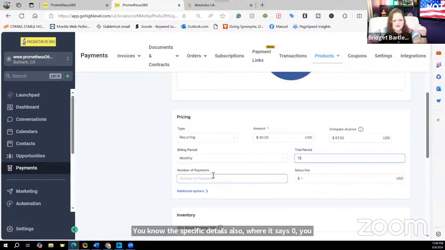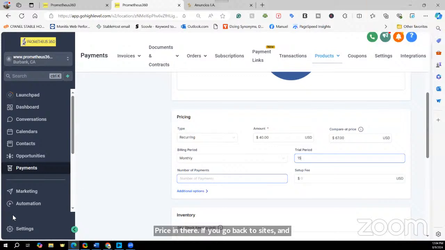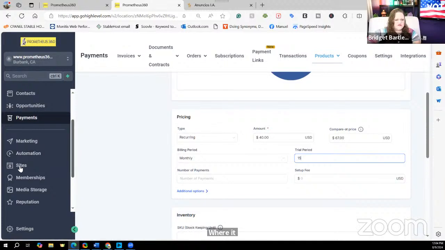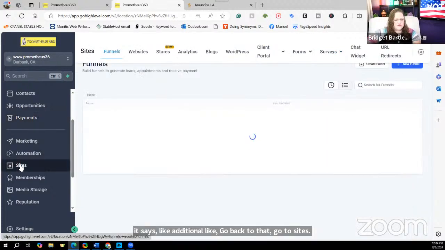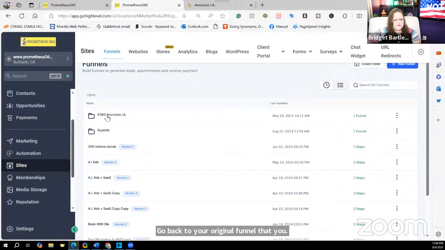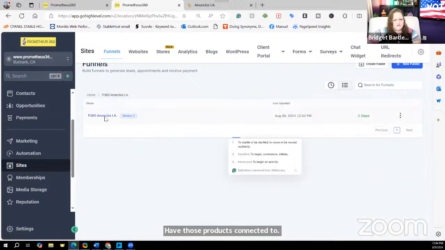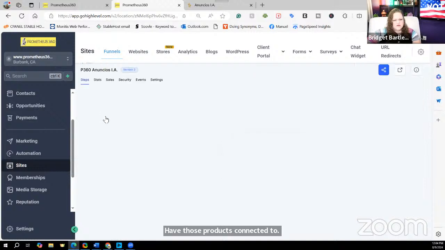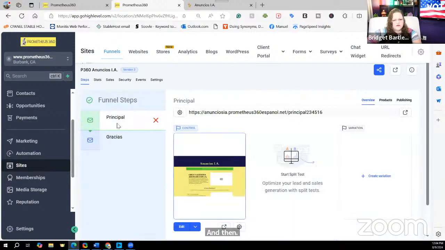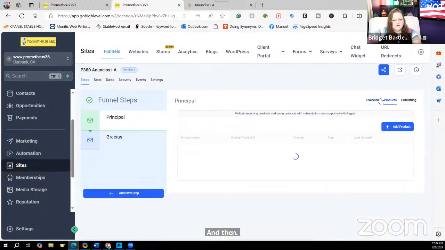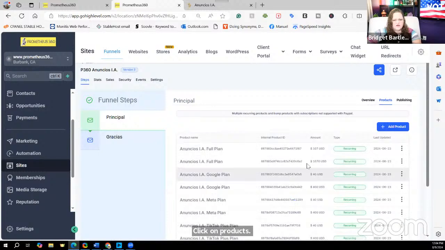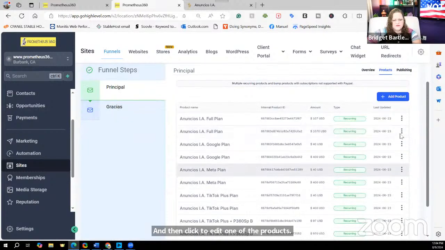If you go back to sites and go to your original funnel that you have those products connected to, and then click on products, and then click to edit one of the products, the 3 dots there.